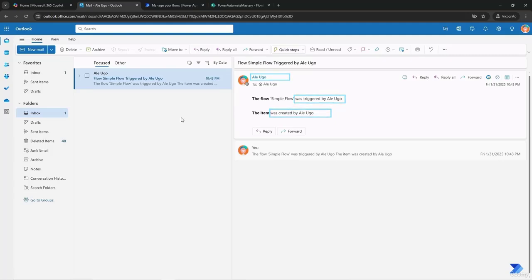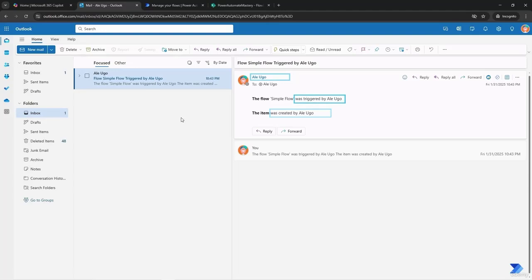Through this test, we confirm that when Run-Only User is enabled, the flow operates entirely under the user's credentials. Every action, whether it's creating a record in SharePoint or sending an email, is executed in the context of the triggering user, ensuring that the flow behaves as if the user themselves were performing all tasks. This also ensures that both the SharePoint list and email notifications are tied directly to the identity of the user who triggered the flow, providing clear accountability and traceability.